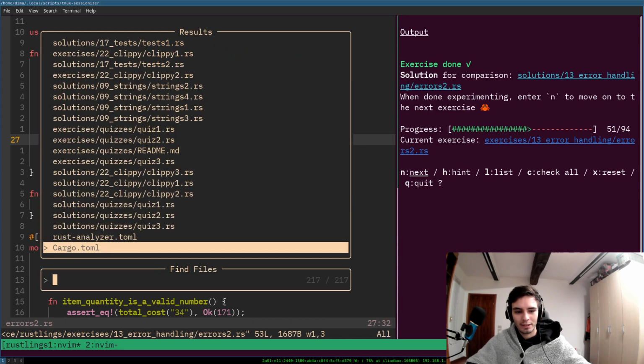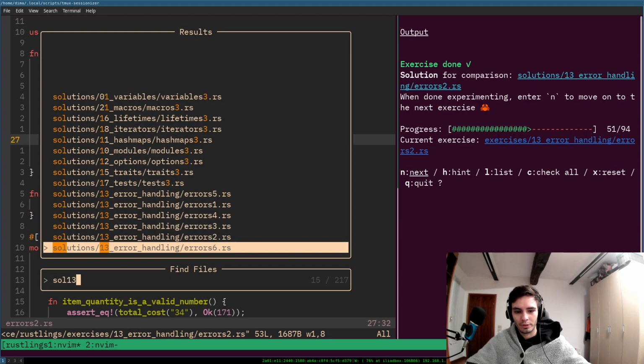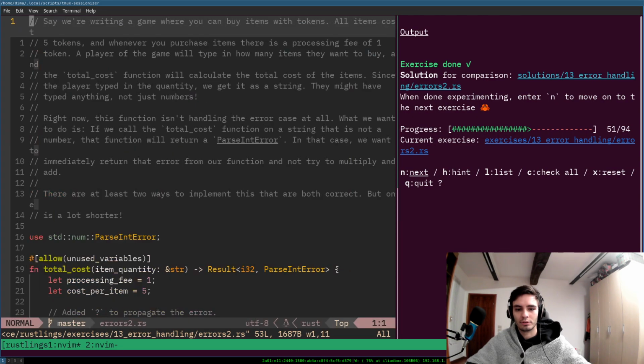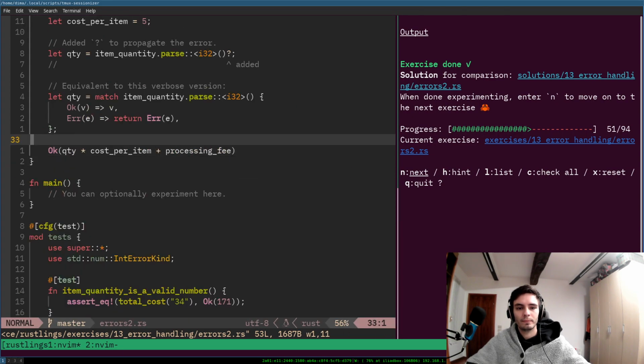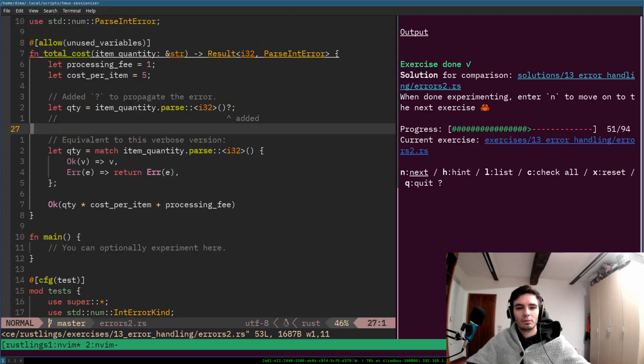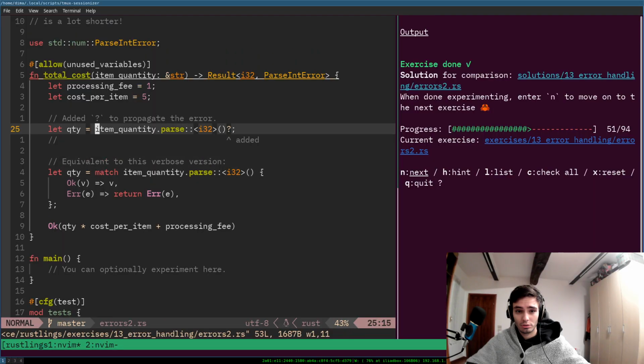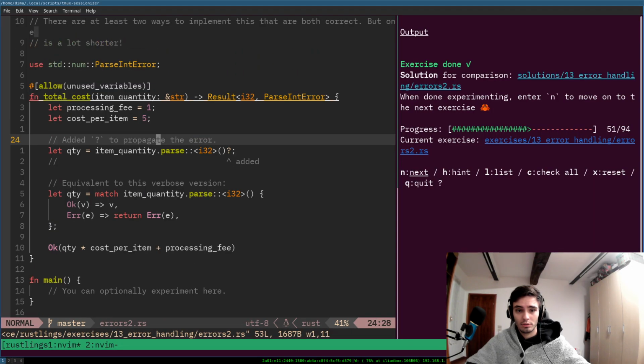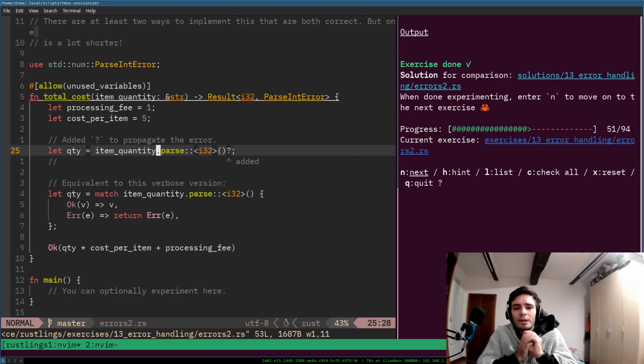Let's see how the dudes are doing it. 13 errors. So okay. This is a let quantity match, added to propagate the error. Okay, I got wrecked. So what's this here? Item quantity parse i32 and check for the error.